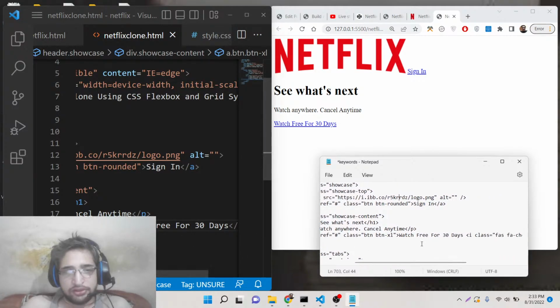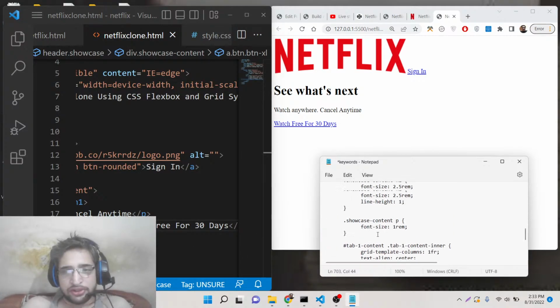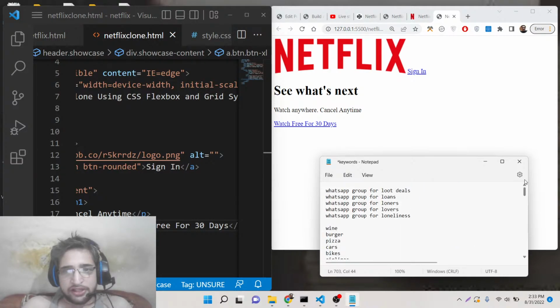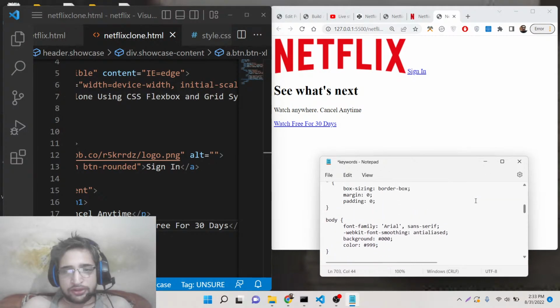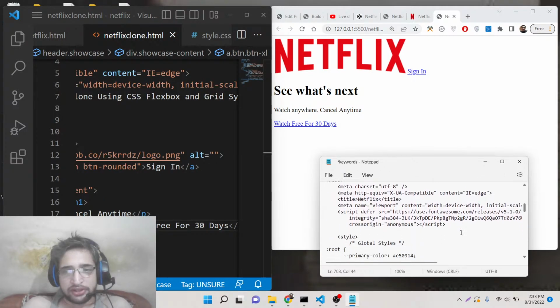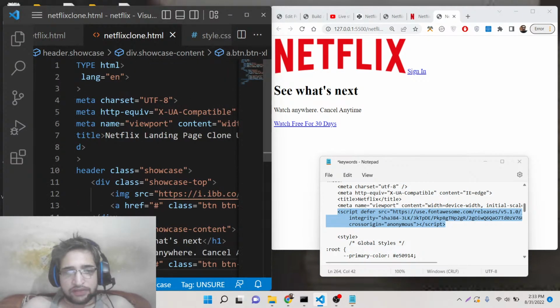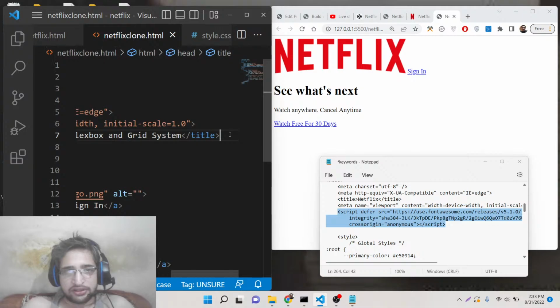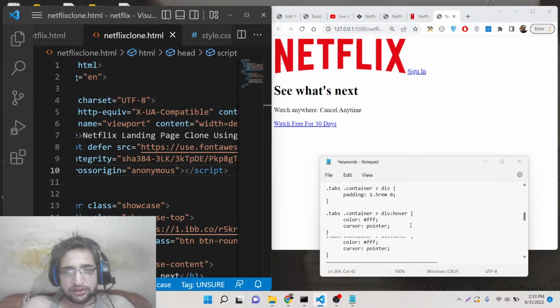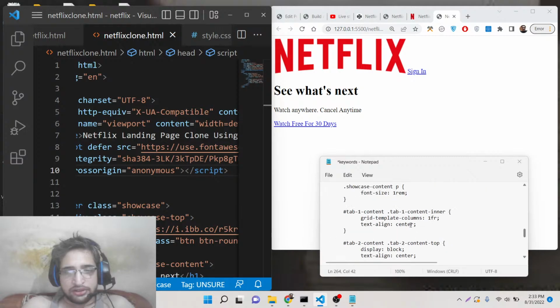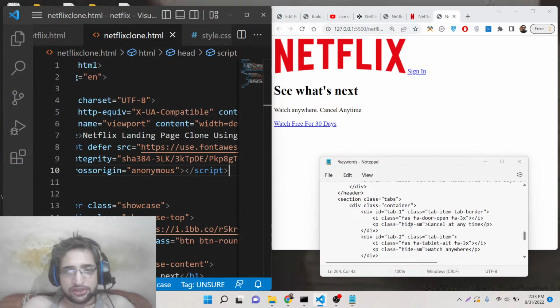After this, we also need to show a Font Awesome icon, guys. For icons to show, you need to first of all include the Font Awesome CDN. So it is available, you can use its CDN. Simply you need to include its CDN right here at the top, just after the title. Paste it, and now we can use the icons, which is very easy. If you drag down, you will now see we can use the icon.